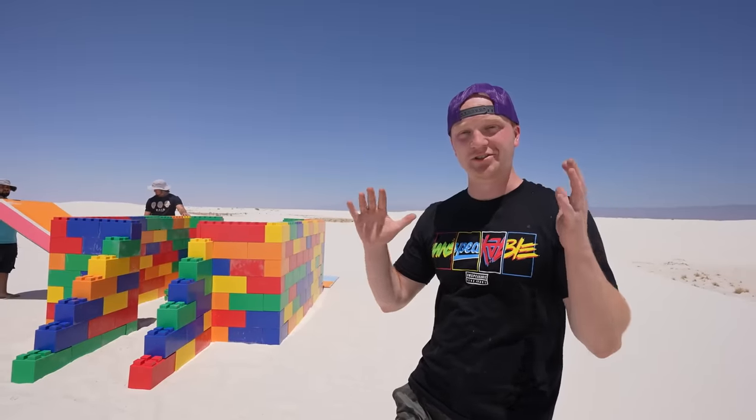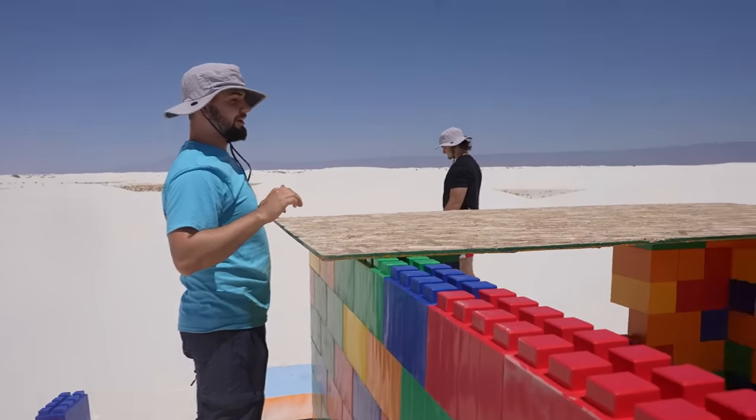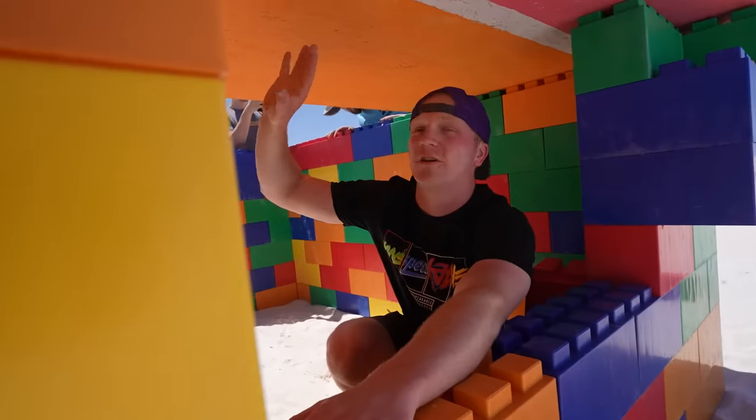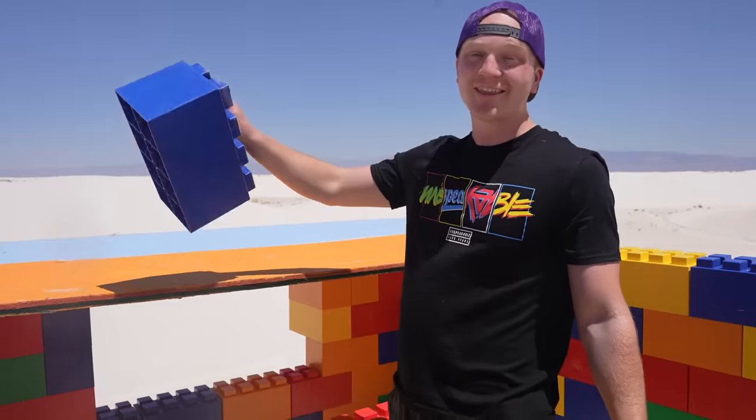First layer is done. Now we're gonna put the wood on the top. Shelter is super crucial in the desert because it's so hot out here. Very nice. Drop it. You gotta give me a warning next time. Sorry, I said drop it. Oh my gosh, dude, this is amazing. It already feels like 5-10 degrees cooler in here. So now we have to build a staircase and the whole second story.